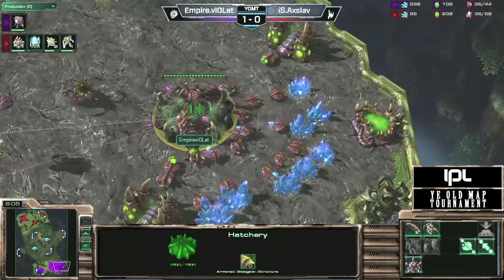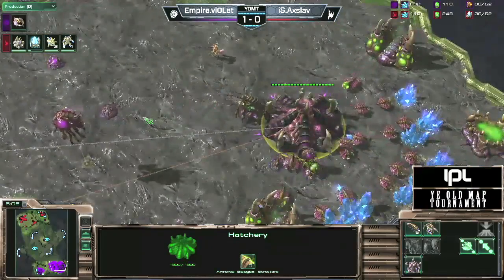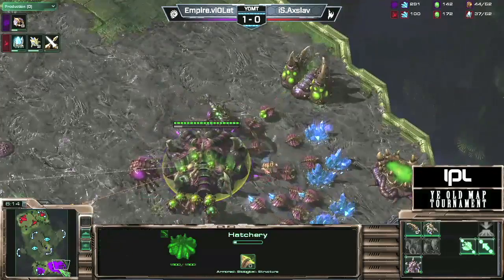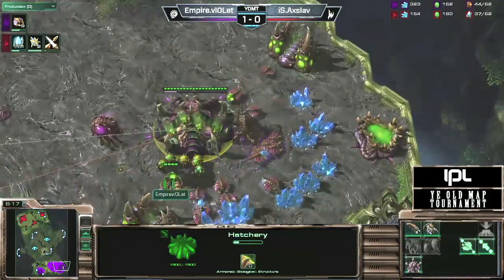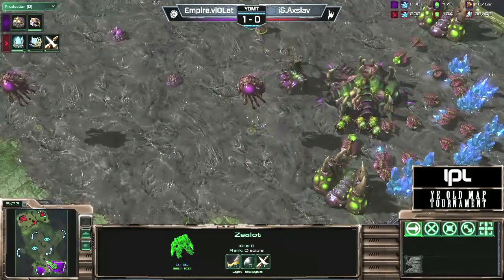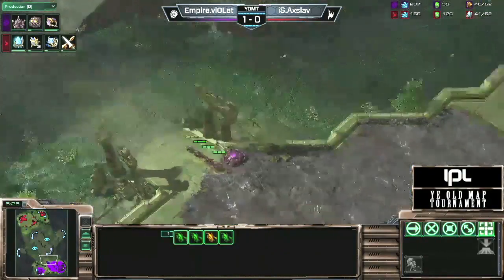Very soon, Violet's going to have enough for lair tech if he so desires. In fact, he does have the gas for it at the moment, but also has a billion minerals saved up, and it looks like that's going to go towards another. Oh, look at that. Wow. Selin getting all the way in the base for Axslav. What a durable scout that is. Yeah, he's going to see absolutely everything.